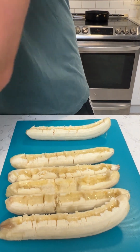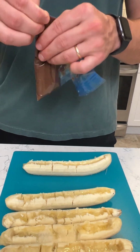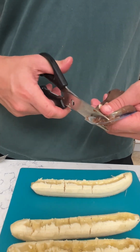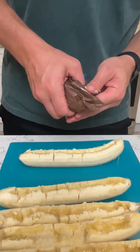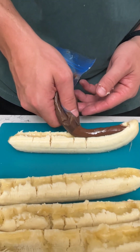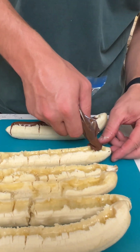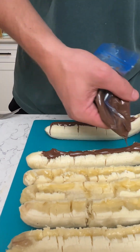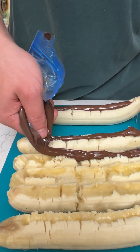Now that we have that, I got some Nutella that I melted, and I put it into a little plastic bag and I'm gonna make a little piping bag out of it. All you have to do for that is just cut the end of this bag open and you have a nice piping bag. So get your piping bag. You want to just drizzle that Nutella in the boat. Just like that. Try not to do too thick of a line. But it's all going to get covered by the puff pastry anyway.